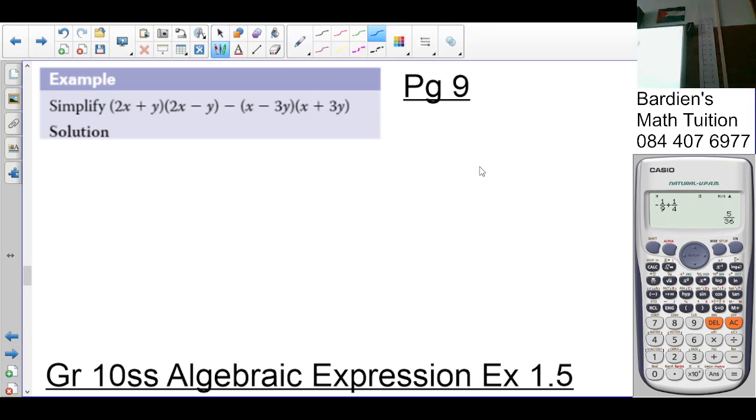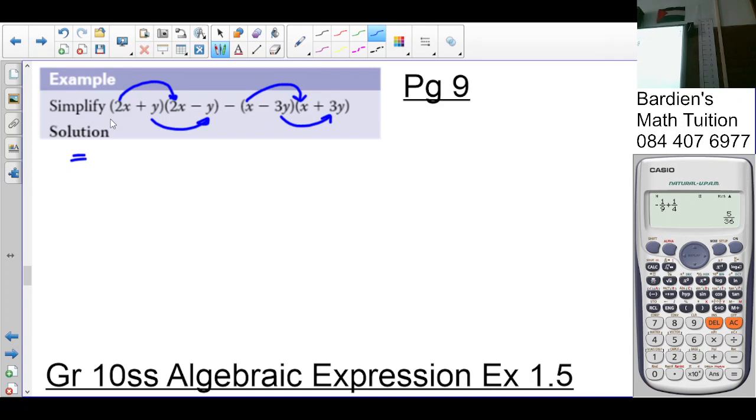So looking at the first term, what can be done here? You multiply the bracket out. So we can multiply the first and the last. Do I have to multiply the middle terms? No, why? Because we have a conjugate pair. They look the same, but one is plus and one is minus. That's the only difference. Okay? We're looking at the second term. The same thing here. We can multiply the first and the last. But if you're going to multiply the whole FOIL out, there's no problem.